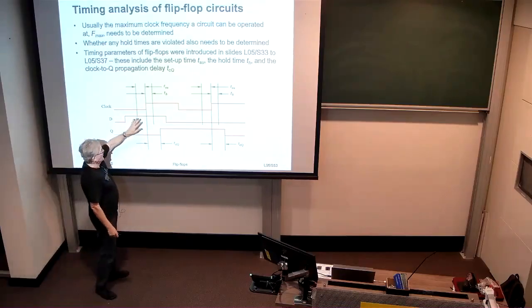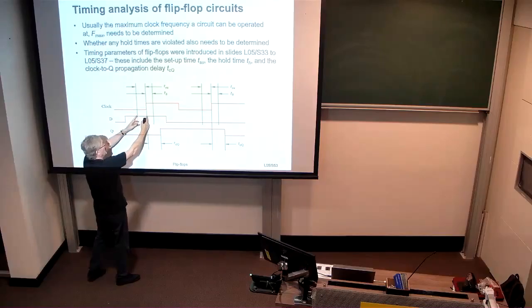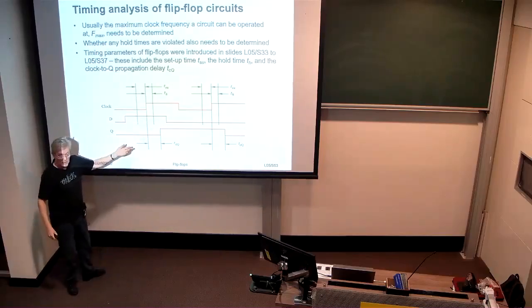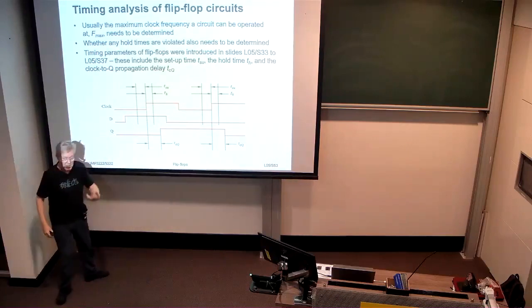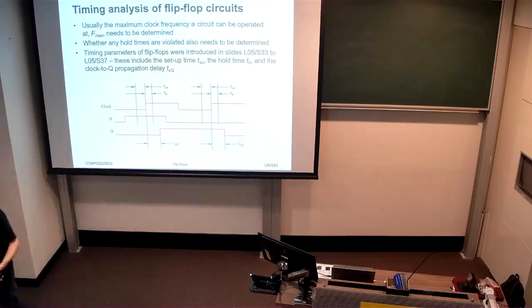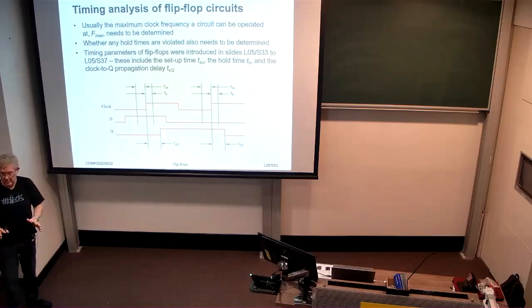There's also the so-called setup time. That's the amount of time that the input has to be constant for before the active clock edge, and the hold time, the amount of time that the input has to be held steady for after the active clock edge, for the input to be reliably seen and transferred to the output of the flip-flop. You recall those 3 parameters?